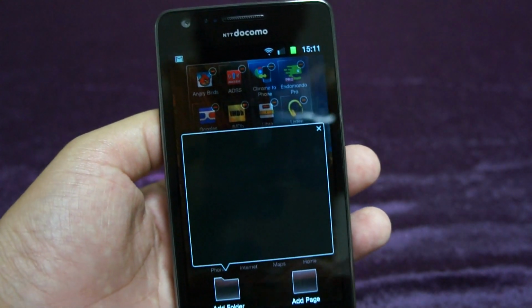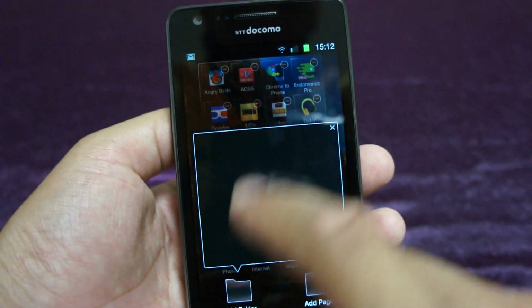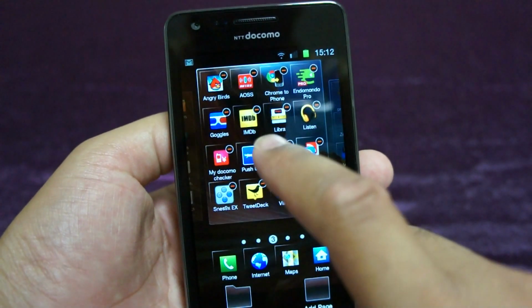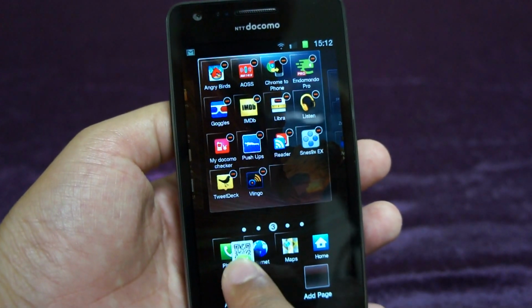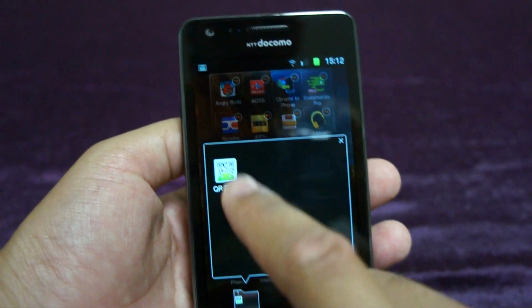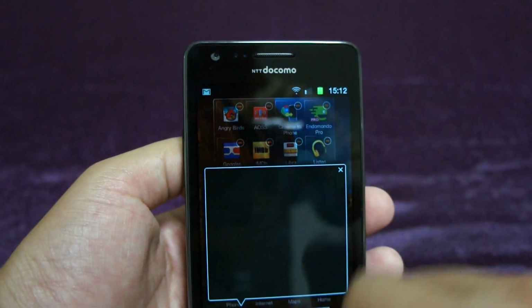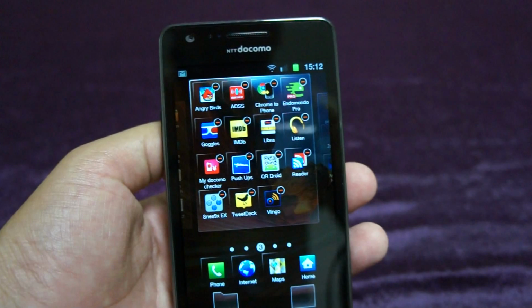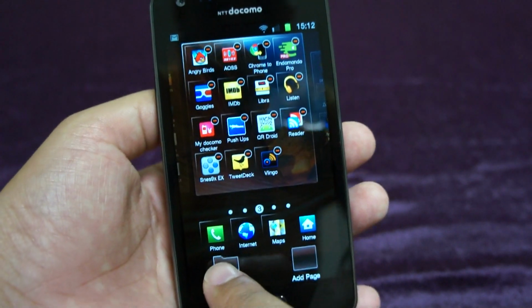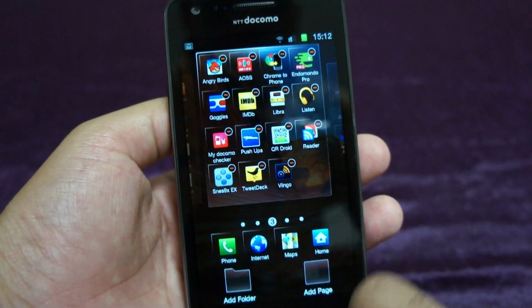You can also put your apps in folders. So if I click on the folder icon there, and this one is empty, of course. If I drag the apps down into the folder here, I can put that one in its own folder. Okay, if I want to take it out again, and just put it back there like that, and close that. You can also add pages to the app drawer as well, so it's pretty useful. You can customize these, as I said before, just in the same way. Drag the icons down to here, and they'll change them out.